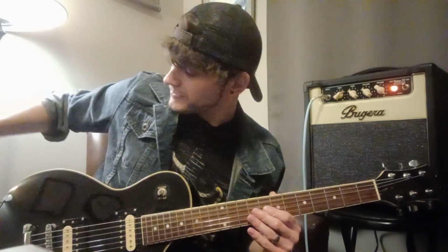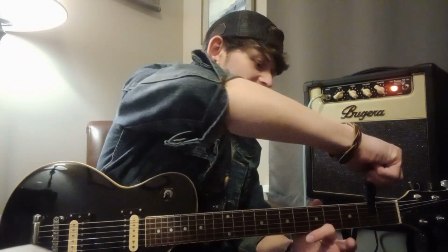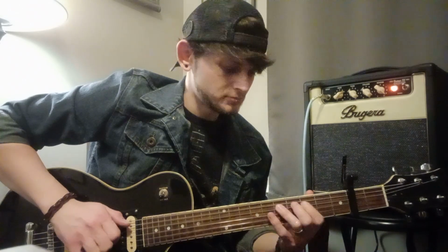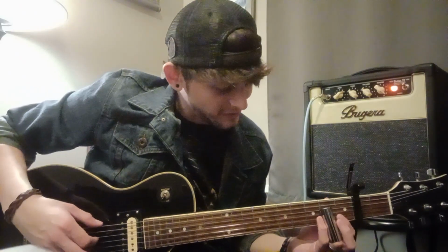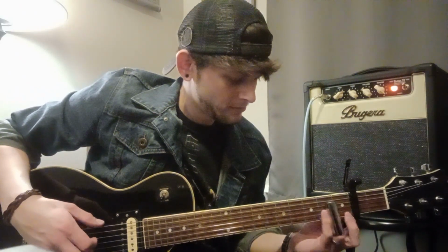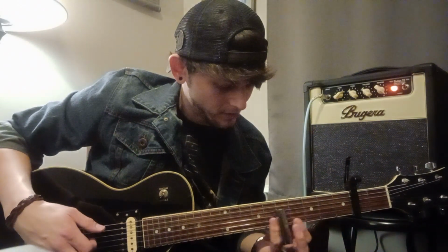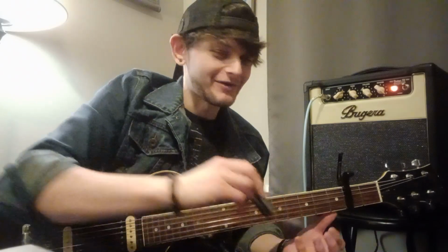Then I started messing with this one, and you've seen it slide and all kinds of bluesy stuff and open tunings on this channel on other guitars. I've consolidated that to this guitar, because in open tunings, and open D minor specifically, if you capo it on the 2nd fret, you go into my other favorite tuning, which is open E minor. And it is also a very dark, gritty, bluesy sound, and I really like it.